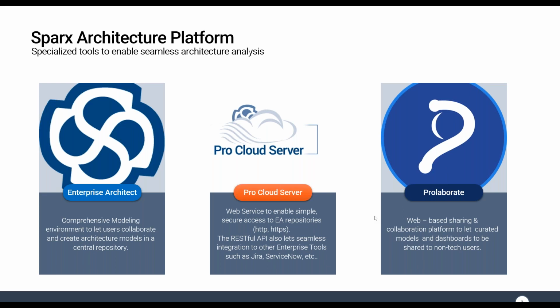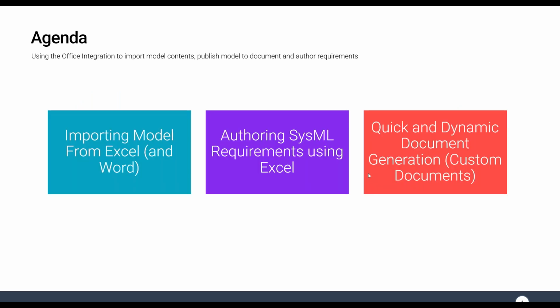That's still the tool of choice for various modeling standards, but it has also expanded itself as an integration layer, which serves to take the data from different source systems like ServiceNow and Jira and helps give a connected view across the enterprise. And we also have Collaborate, which is more of a web-based sharing, collaboration, reporting, and publishing platform. So the Sparx architecture platform is a more comprehensive tool set as it stands today that caters to different stakeholders with varying needs.